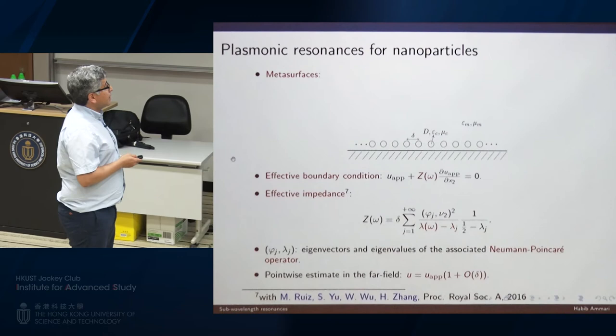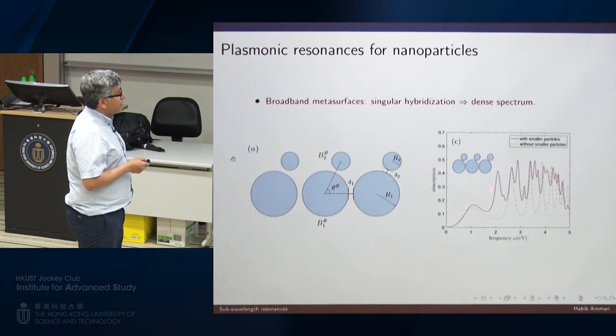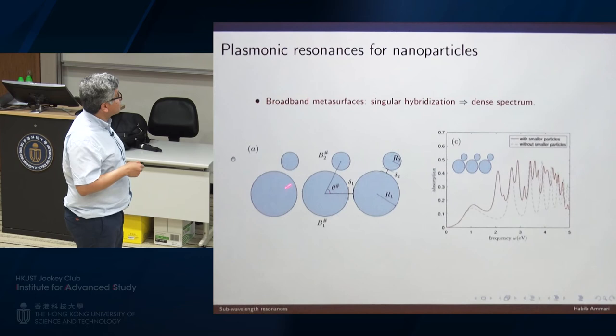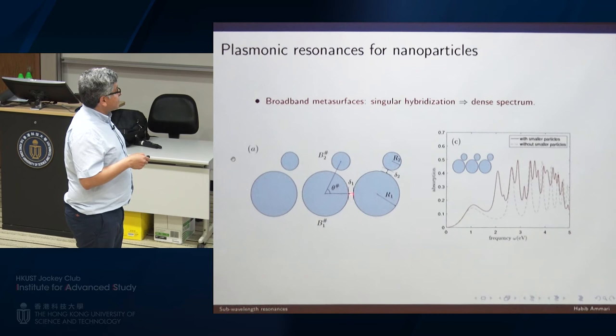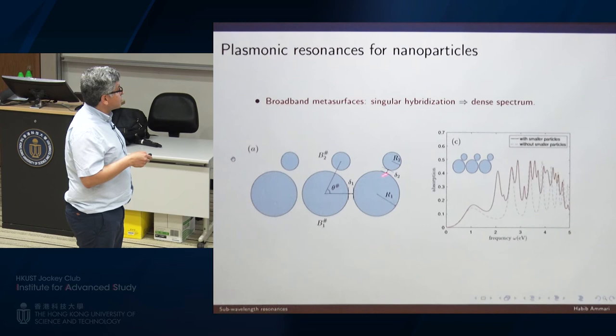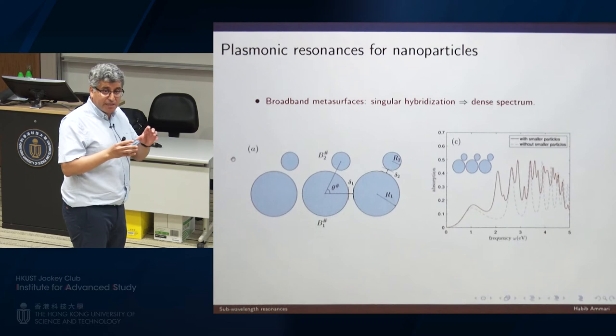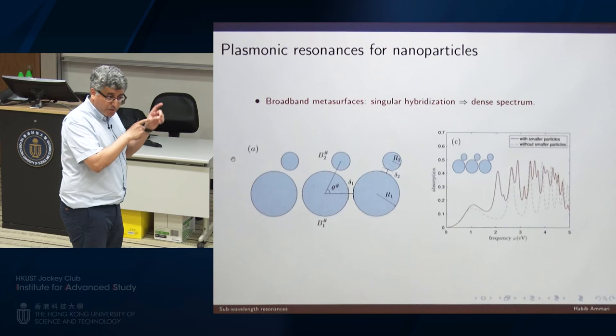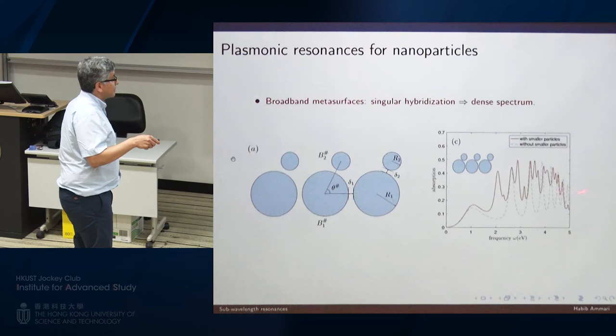Then you want to design the structure in such a way that you have the largest broadband effect. This is what we have been trying. So you take this plasmonic particle, there is a separating distance here. You take another plasmonic particle here with a separating distance. These are two small parameters. And you have this angle here, this bonding angle. And as I said, if this one is small, then you have a denser spectrum. This was for the case of a trimer. So this is a kind of trimer repeated periodically. You get a denser spectrum.